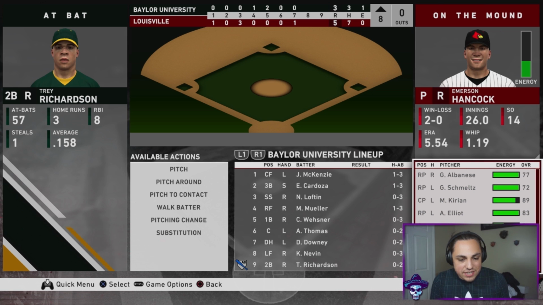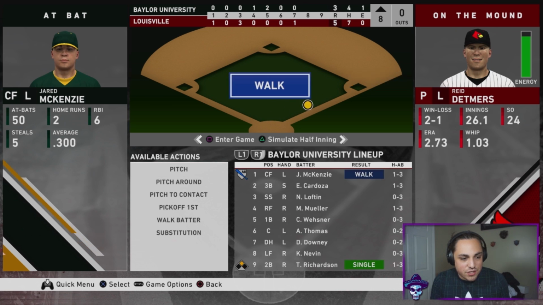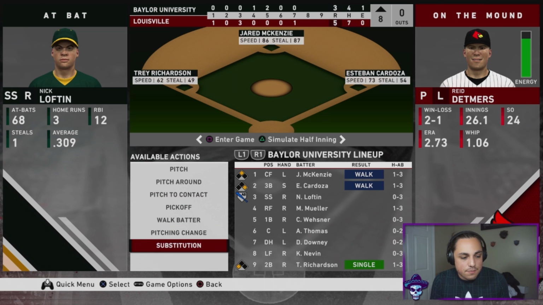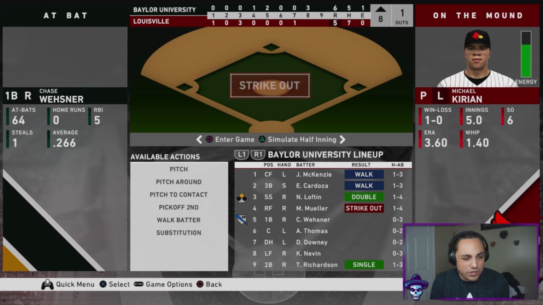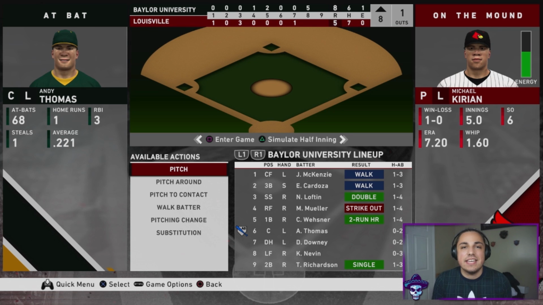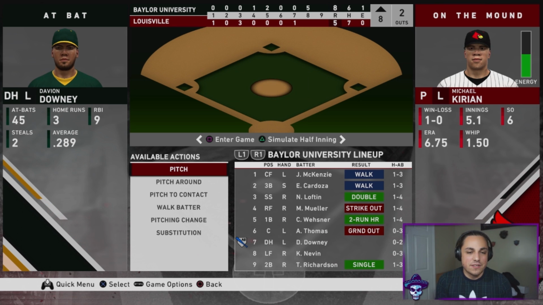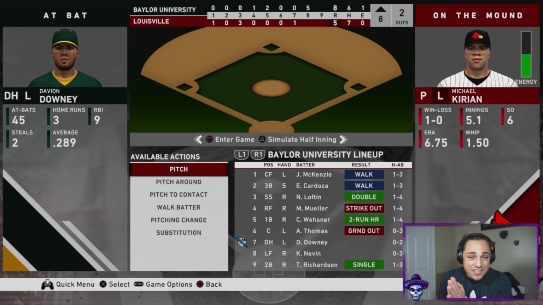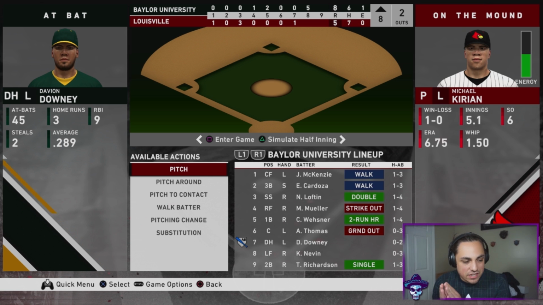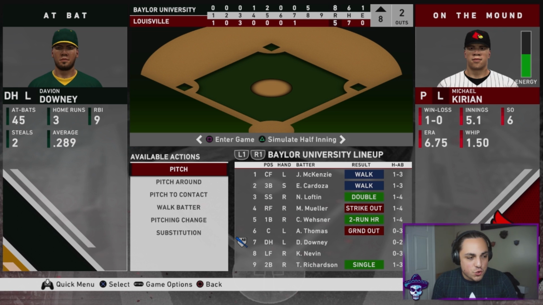Ooh, who do we go here? Do we try to sneak in Reed Detmers? You think that's a good situation to do it? I didn't mean to do that, and I may have just really ruined us. I really just ruined us. I meant to hit change pitcher, and that just came back to bite me so much. And the thing is, I couldn't even change pitcher because it was only 2 batters that he faced, and now we're in so much trouble because it didn't move all the way down to change pitcher.